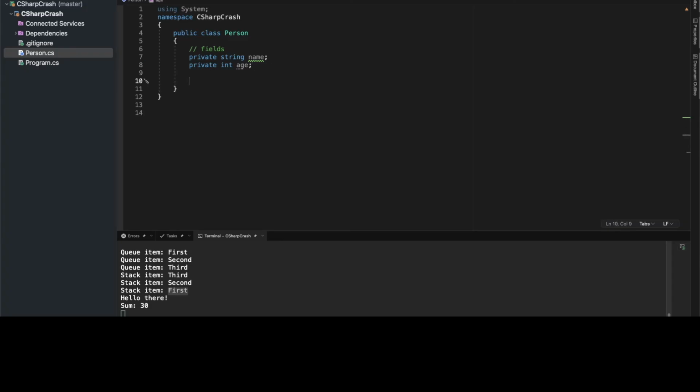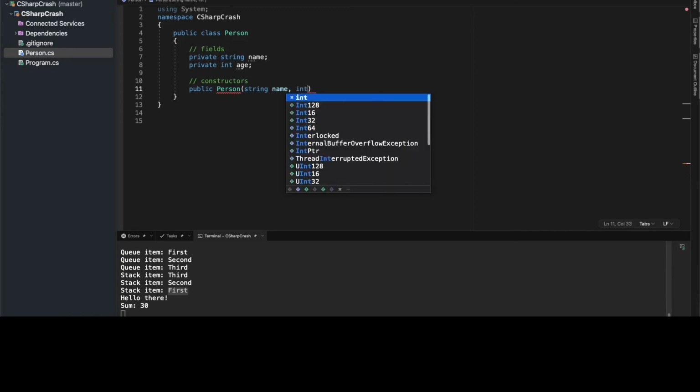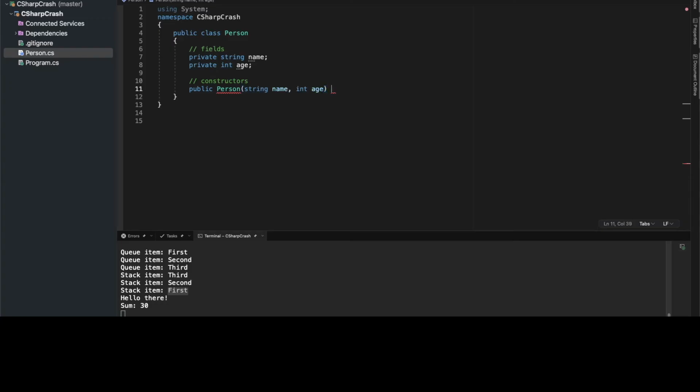The next thing we're going to do is go ahead and redefine our constructors, but we're going to make them a little bit different. So let's say constructors, and the first constructor here will be public person. This is how you write a constructor. And in this, whenever we initialize this constructor, we want to pass it a name and an age. So we're going to say string name and int age. And doing that will allow us to initialize these fields above.